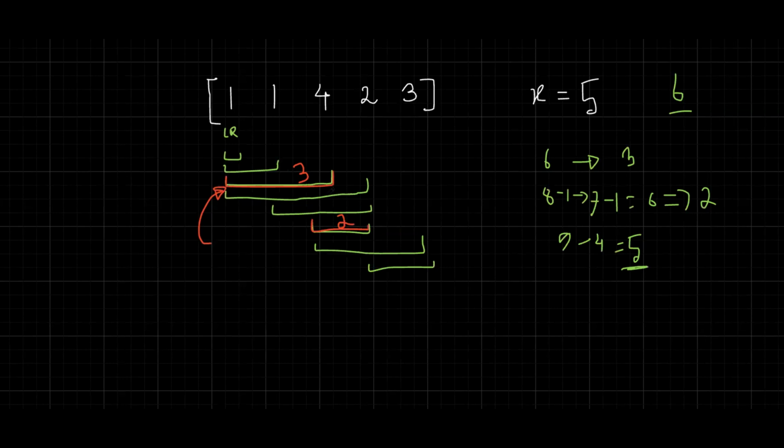Because if we take this window 3, we can simply remove these two elements. So here, the removal is minimum. That's why the answer will be the length of the array, which is 5, minus the maximum window size, which is 3, which will be 2. Okay, I hope you understood the algorithm. Now the overall time complexity of this problem is big O of n. Now let's move on to the code.